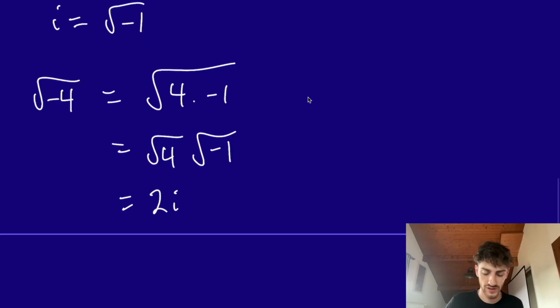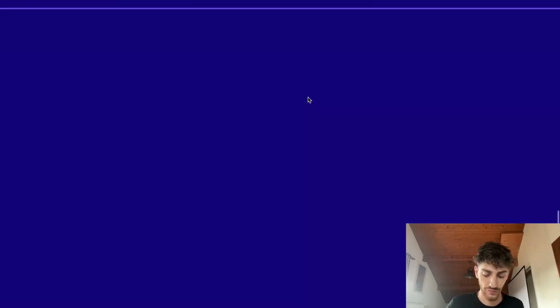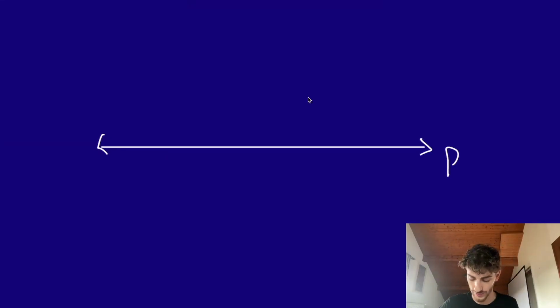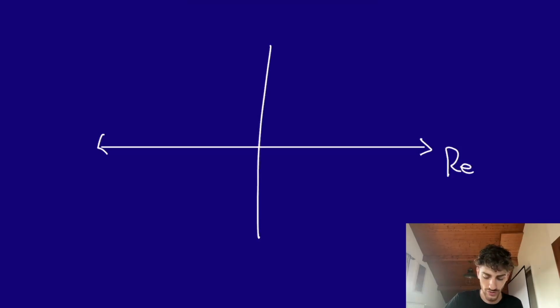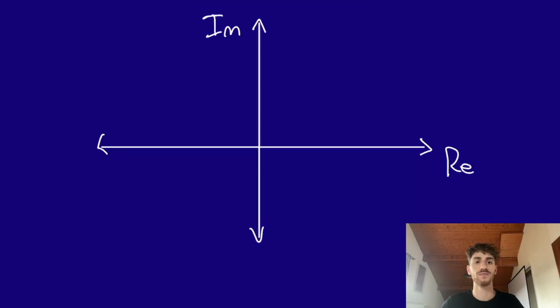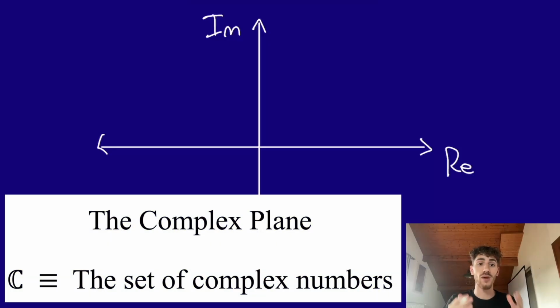So I want to represent these imaginary numbers now, just like I did before with the real numbers. So I had my real number line, okay, I'm going to mark it RE for real. And now the imaginary numbers are, of course, not on this line, right? So I'm going to draw a new line for it, a new axis, and I'm going to mark it IM for imaginary. And so this here is the complex plane, okay, and numbers on it are called complex numbers. So all a complex number is, for example, Z is going to be a complex number.